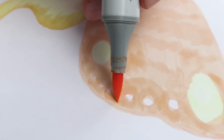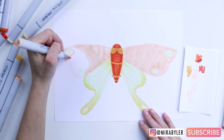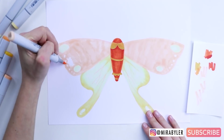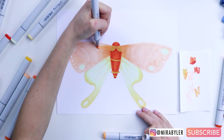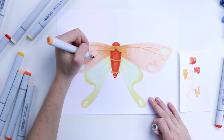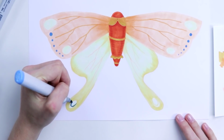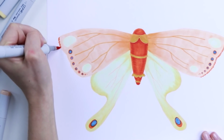So I've been wanting to do this challenge for years, and I just never really got around to it. I kept forgetting about it, but I always knew that when I finally did it, I wanted to use orange and blue. I just love the way those two colors interact together. Now, this was very challenging because my color selection for orange markers is extremely limited. So I did have to grab some orangish yellow ones from my yellow, red, and yellow color family. I tried to stay as orange as I could, but I did take 2 markers, I think. So we had to push the edge just to get enough. Otherwise, most of these colors are very close and it would be very hard.